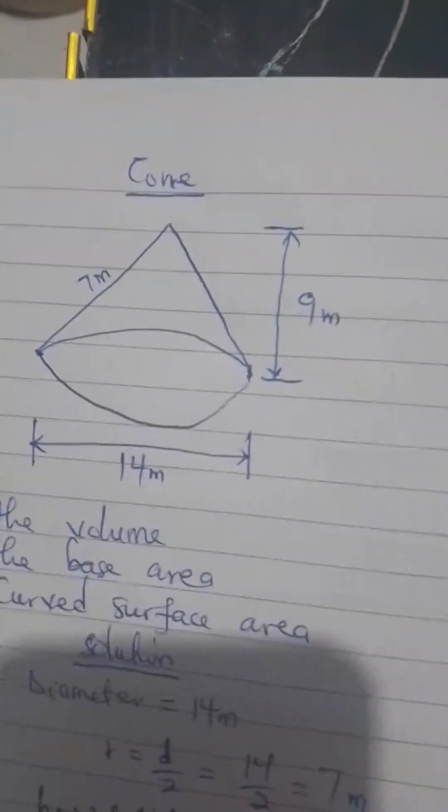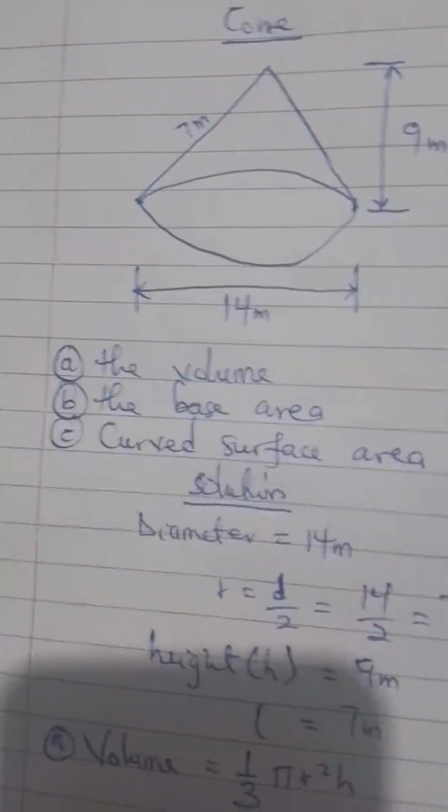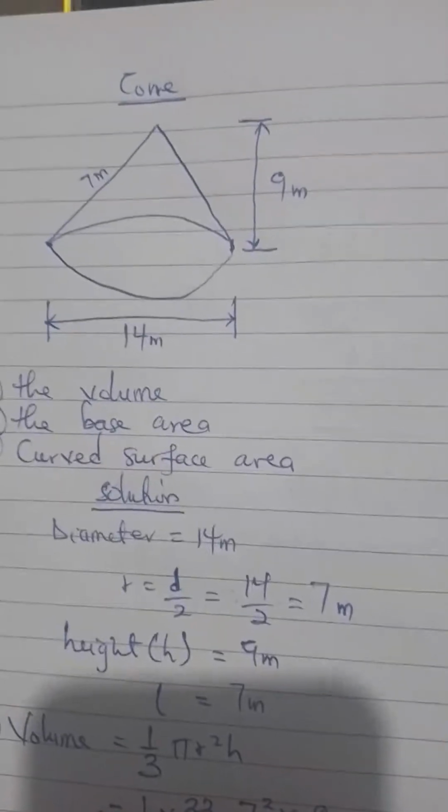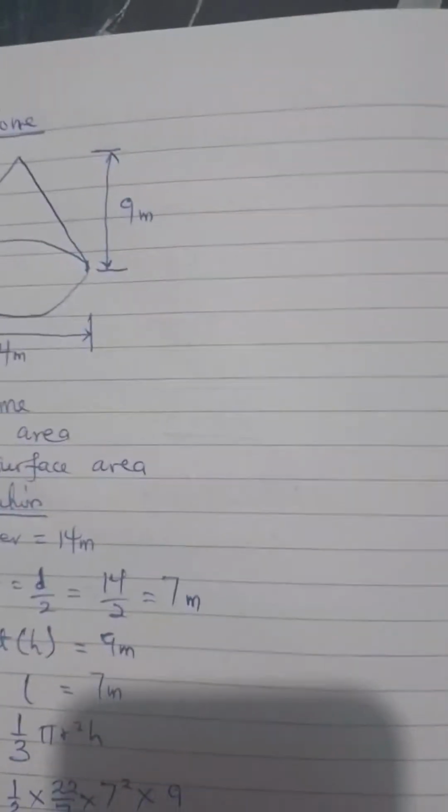Area of a circle. Now you can see that we already have our radius there. Who can give us the formula for finding the area of a circle? Tell us in the comment section. Alright, for the sake of time, let's move on. That will be pi r squared. So the area of a circle is pi r squared.